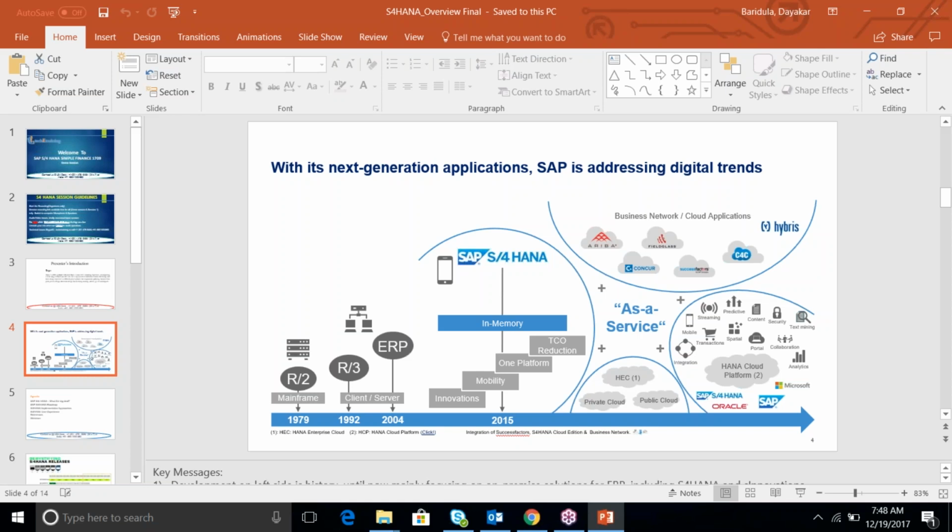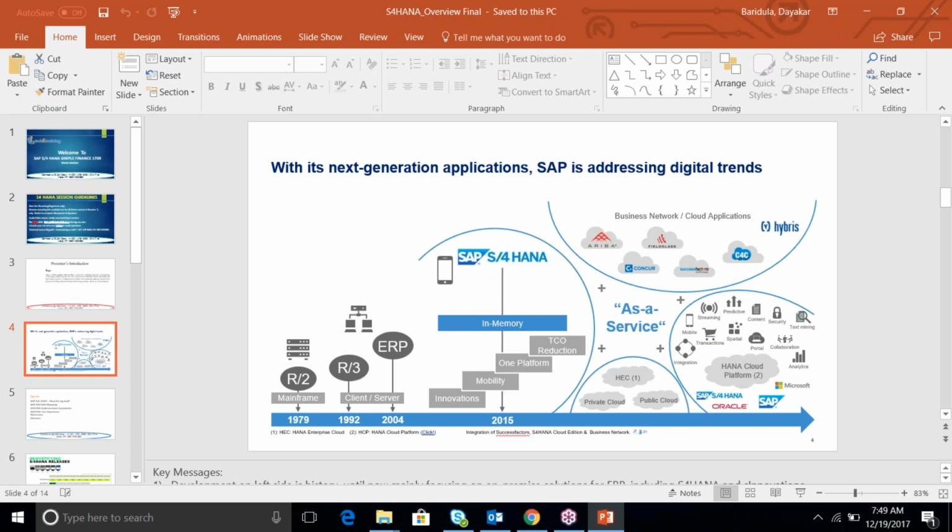Basically, in the last couple of years, S4HANA has been in the news a lot. And what is S4HANA? Basically, it's an evolving product. It's evolving year on year, and on a quarterly basis. So let's see today how it has evolved as of today, and also what is SAP's future vision for further developments.